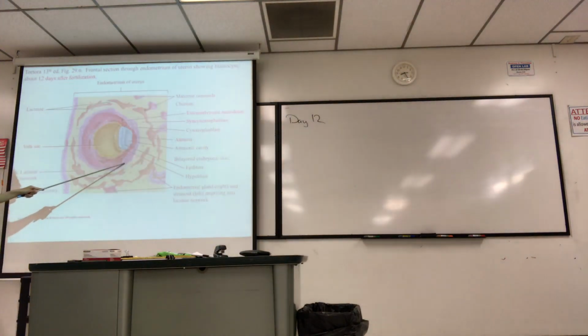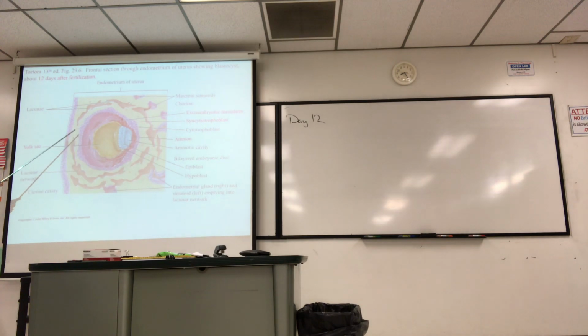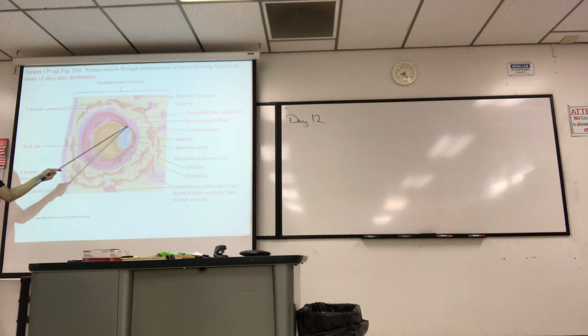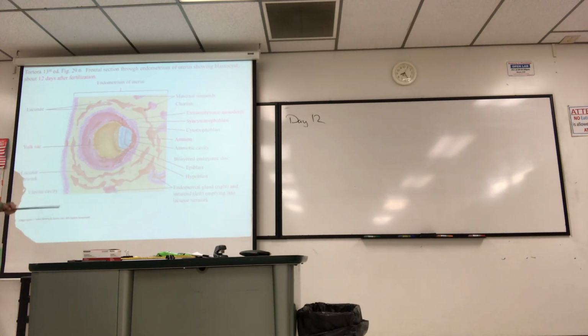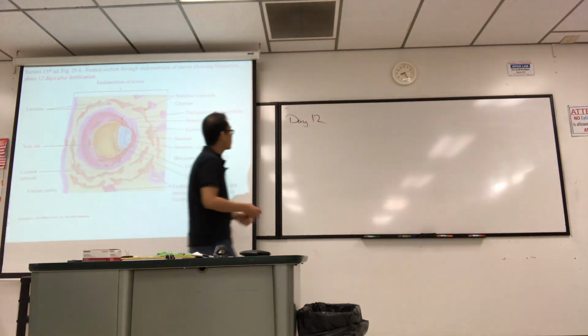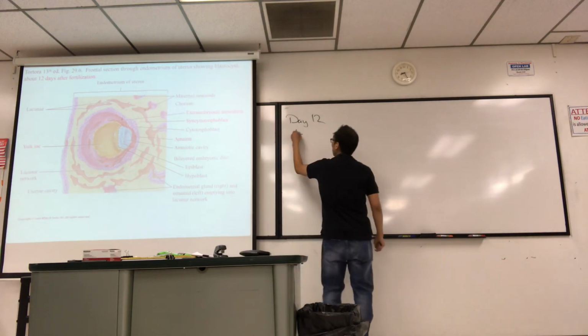Cytotrophoblast. And then syncytiotrophoblast is all like the yellow stuff around it. Syncytiotrophoblast. I see lots of lacuna. And new cells are emerging on the scene. They're called extraembryonic mesoderm. They're colored red. Let's note that. Extraembryonic mesoderm. They actually help form the placenta. So let's just write it down for now. Start to see.